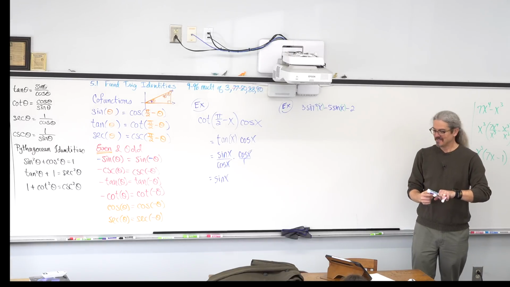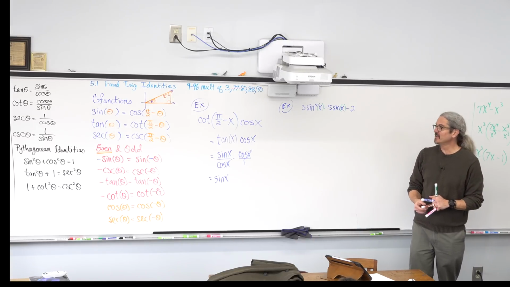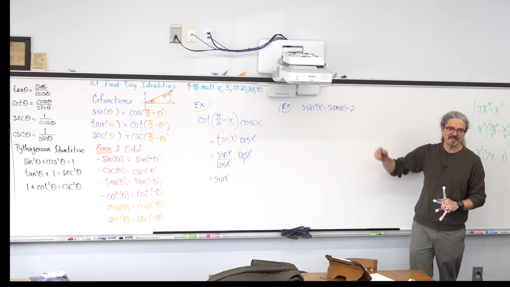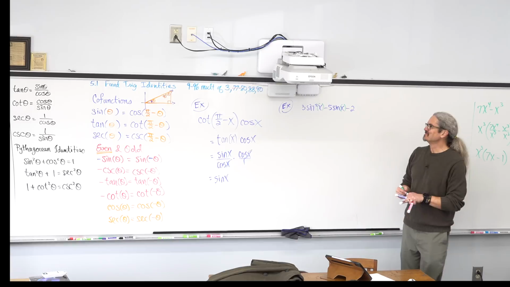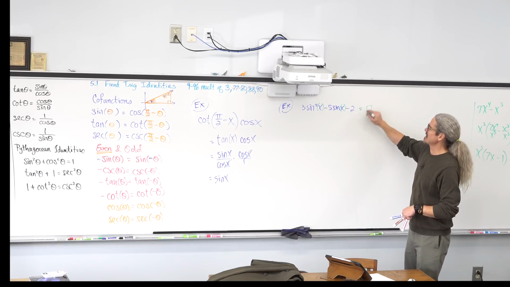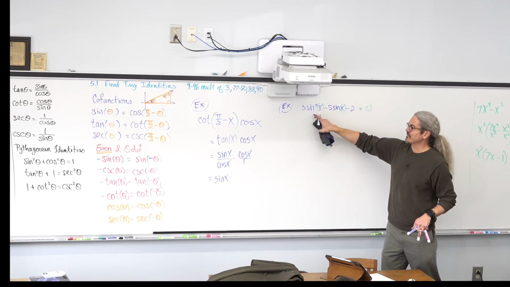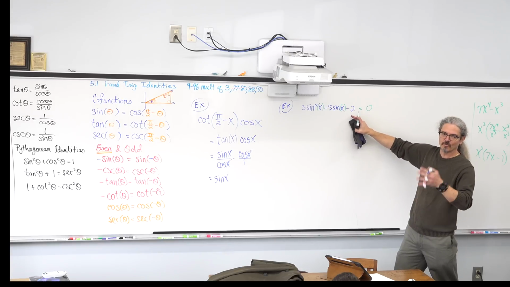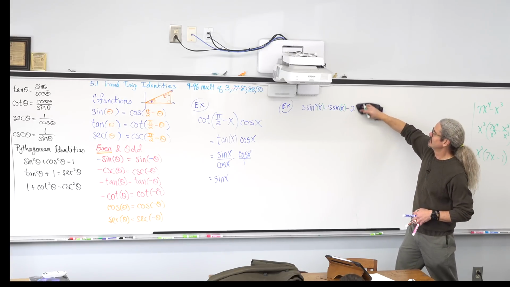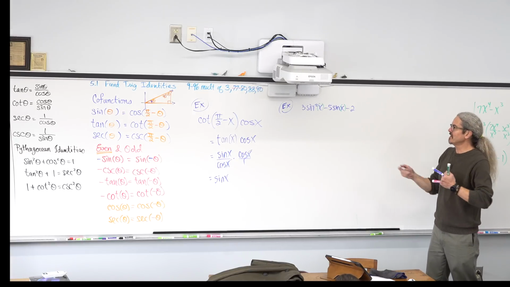Well, you take a sine out of the first 2 terms. No, just kidding. You could, but you're still going to have a minus 2 hanging out at the end. If I were to set this equal to 0 and say solve the equation, taking a sine of x out of just the first term and not doing any factoring with the negative 2 is not going to lead you to a result that you want. You want to try something else? I don't know another option. Okay, let me give you a different question.